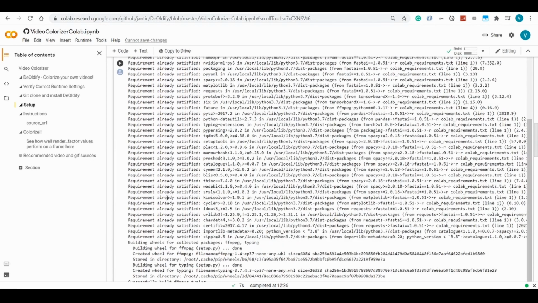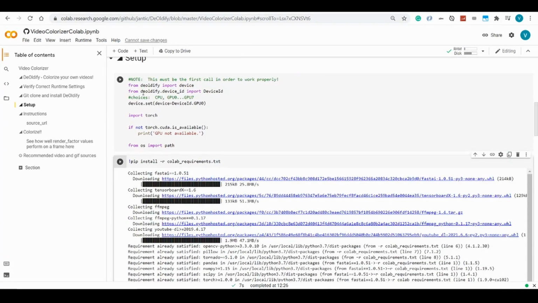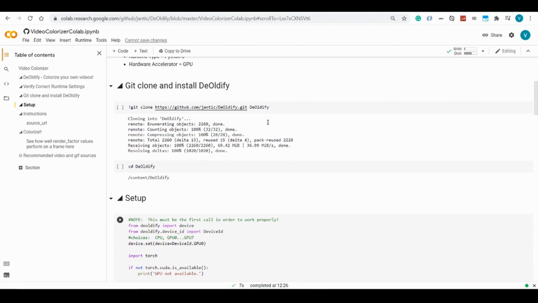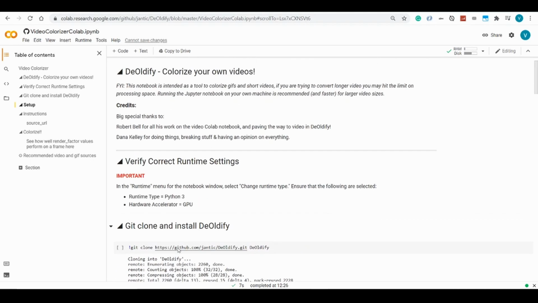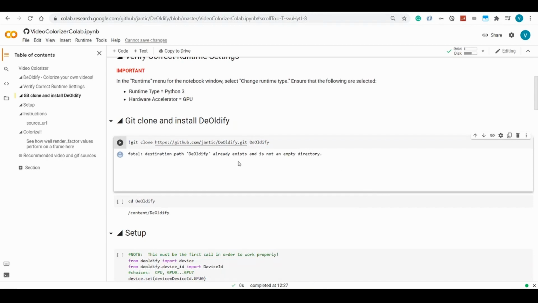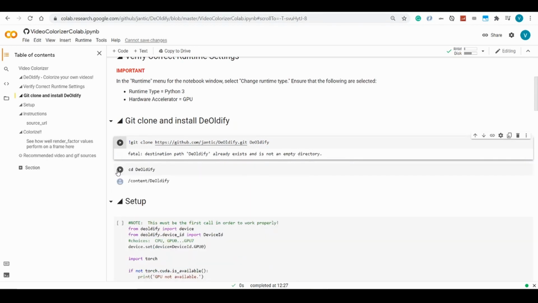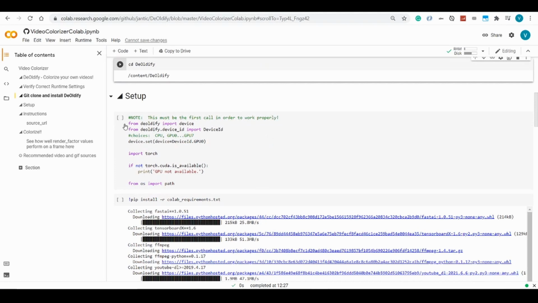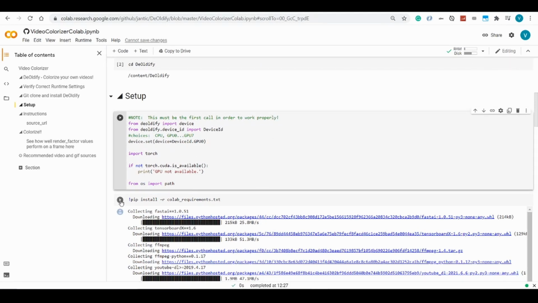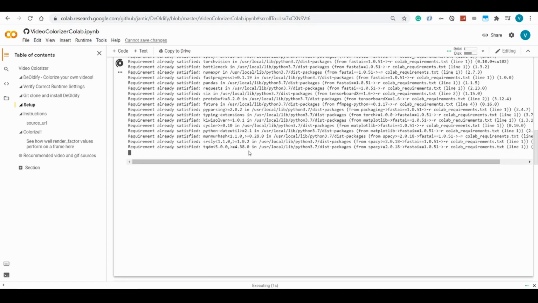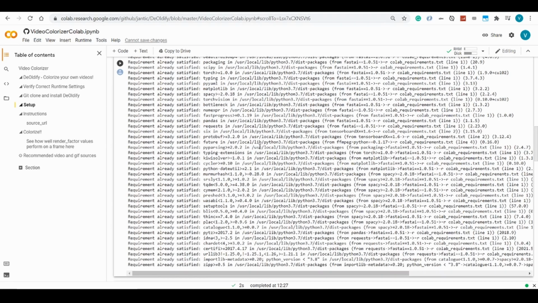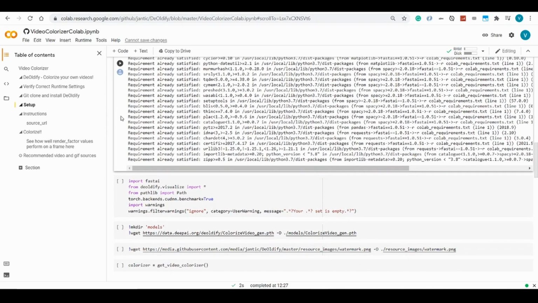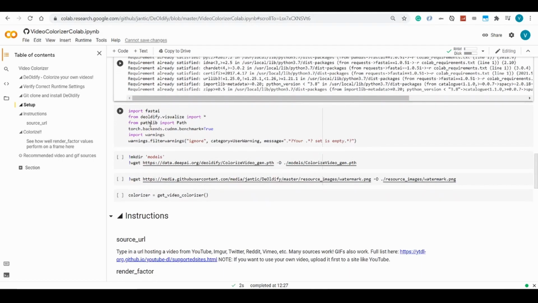And now we need to reinitialize these cells, which we already initialized in our first attempt. This time they will perform even faster. So we'll start with git clone, and then cd deoldify, and then this setup cell, and pip install again. This time we should not get the error. If you get the error for the second time, try to restart the environment again and run it. From there we can continue and initialize the next cell, import fastai.